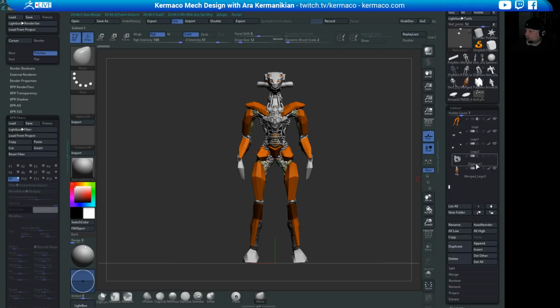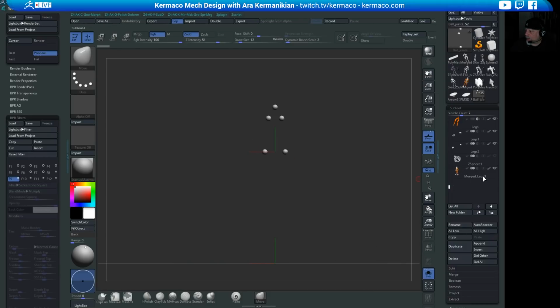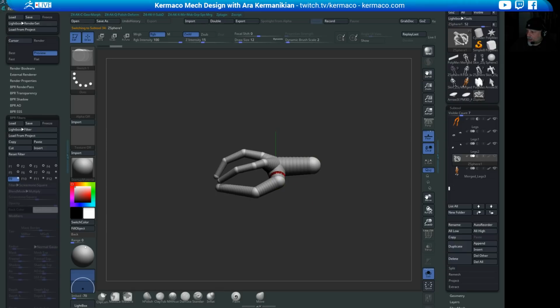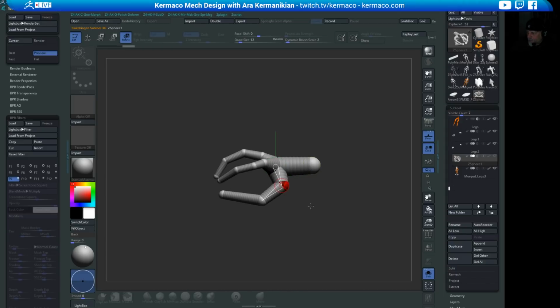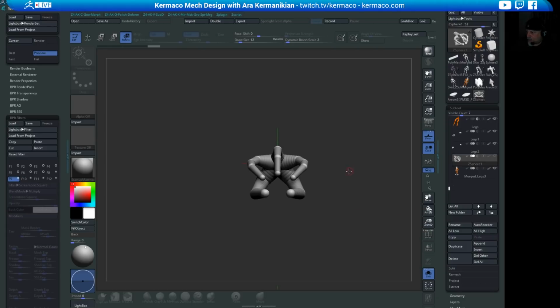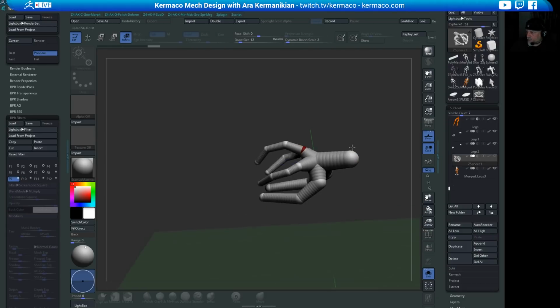And I think I started a hand over here, so I'm going to go into solo mode, bring that hand up, and continue to work on it. So let me go into rotate mode here. So we're going to give this model a bit of a more modern gripping hand. Maybe turn this upside down. Maybe scale up these fingers a little bit more.